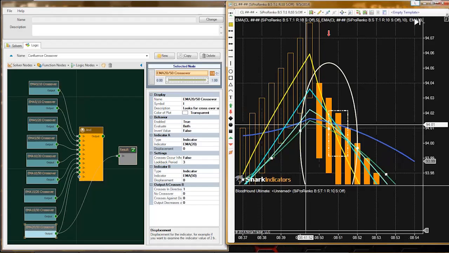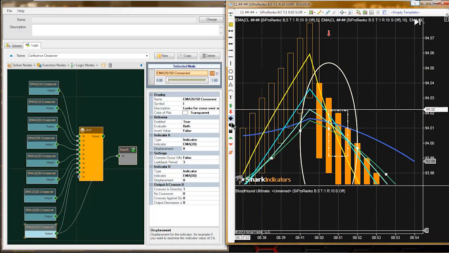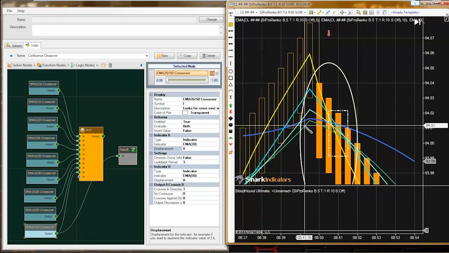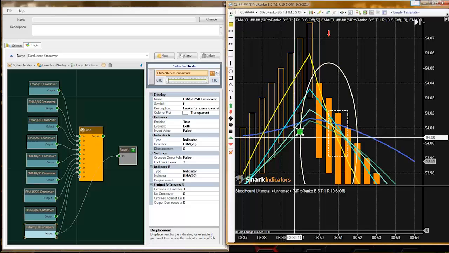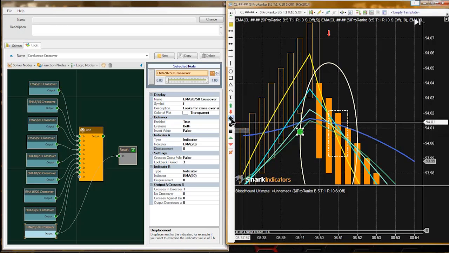Yep. Here we go. So here's the 20. The 20 is that lighter blue moving average, and the darker blue one is the 50 moving average, and you can see that they never did cross each other.